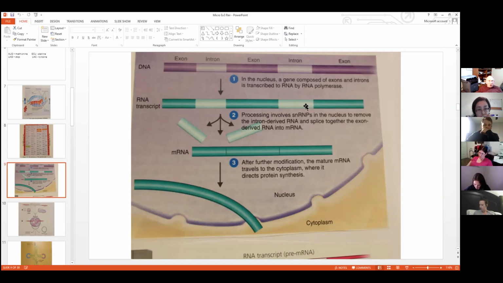This is called RNA processing. Put it in great big letters with stars by it, or put it in a box, some way that you'll pay attention to it. The process that we're going to undergo to go from here to here is called RNA processing. We're going to process this pre-messenger RNA and it will become messenger RNA.